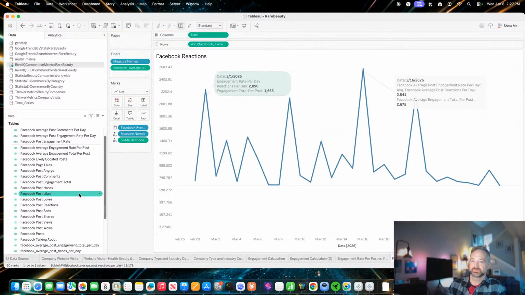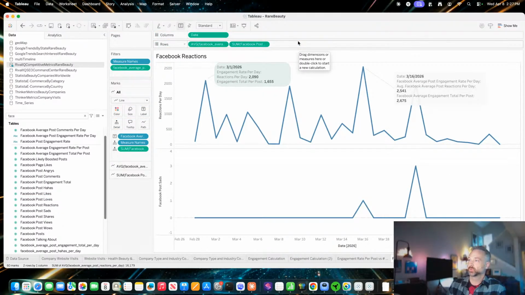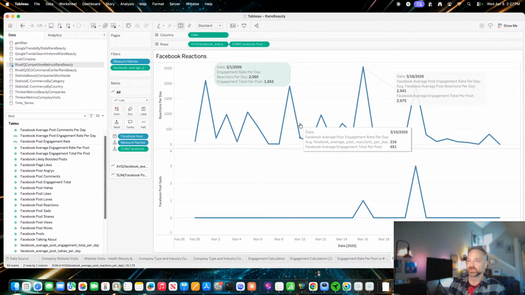I mean, sad. Anybody sad? Ooh, okay. Well, there might be a story there. So some sads on there. I don't know what's behind it, but that would be interesting to explore. Not that it's a massive amount of reactions, but at least showing the distinction between two different things that are happening. The classic Sesame Street, one of these things is not like the other. So there you go.